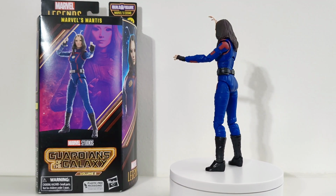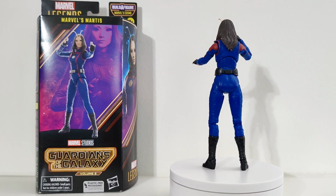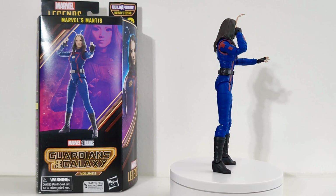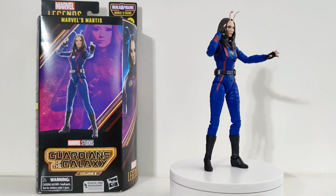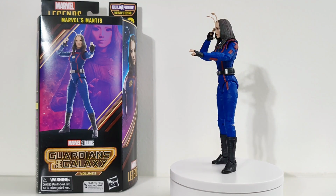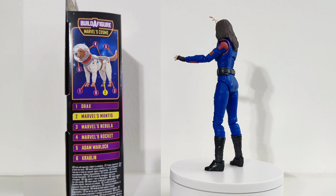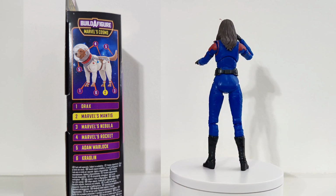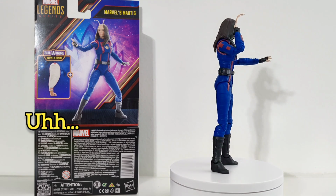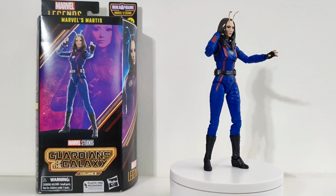Where today we will be taking a look at the Hasbro Marvel Legends series Marvel Cinematic Universe Guardians of the Galaxy Volume 3's Mantis. And we're going to go deep here. We're going to check out the full tunnel wash. We're going to check out that nice detail. We're going to check out the articulation, the pile of accessories she's sure to come with, and see what she looks like side by side with some other friends from this series.